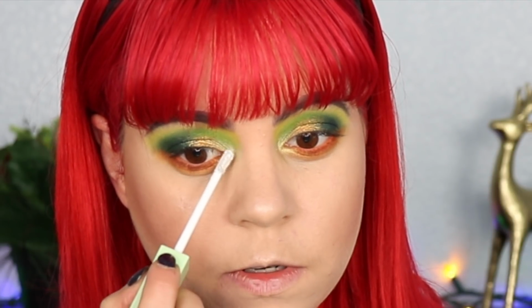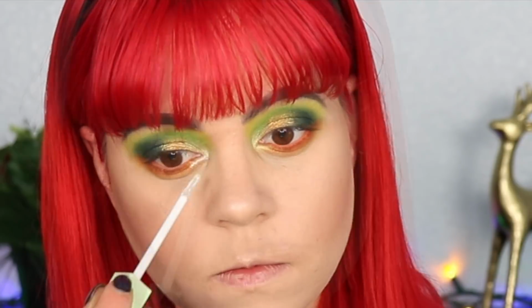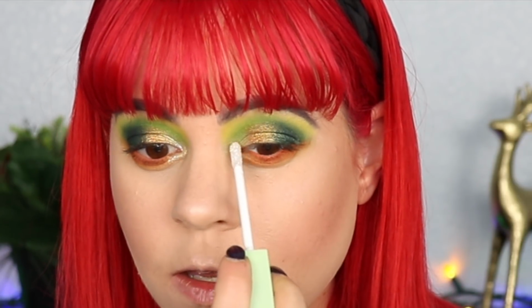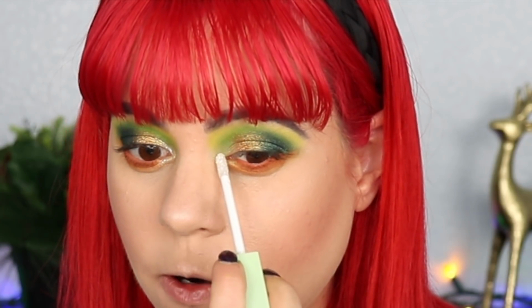But I'm going to put a little bit of this Pixie glitter that I got at Target the other day. I've never tried these. These are the liquid fairy lights and I have the shade Crystaline. So I'm just going to pop a little bit right into my inner corner. And it's not showing up a ton, it's definitely more of a topper, which is kind of nice for this look, because I didn't want it to be too overpowering.